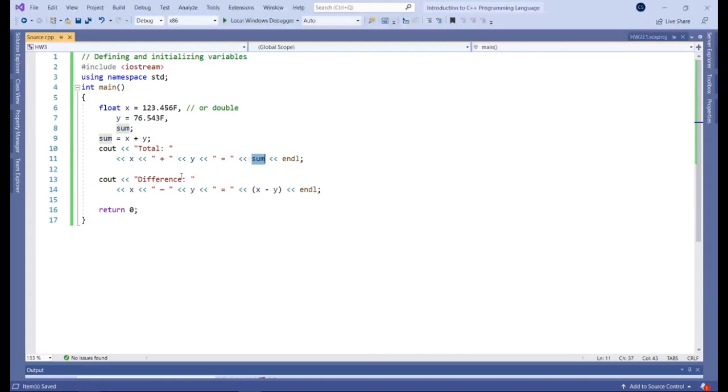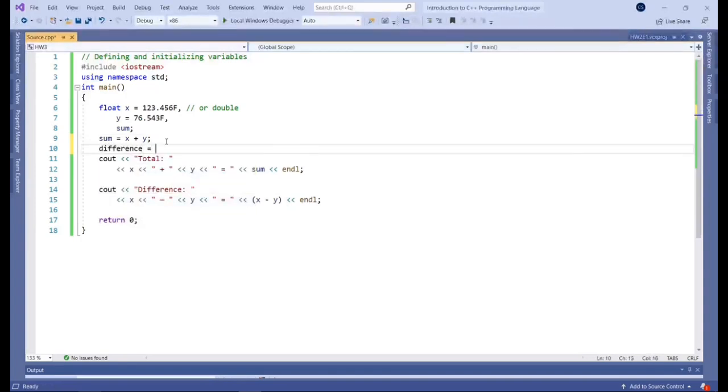Another thing we can do is, for example, when we're doing the difference and we're subtracting them, we can just put in parentheses the actual calculation, and it will complete the calculation within this bit and then just return the value, and it'll get printed right away. So as you can see, if you had to display this difference multiple times, you would have to repeat that calculation, whereas you can just define it once.